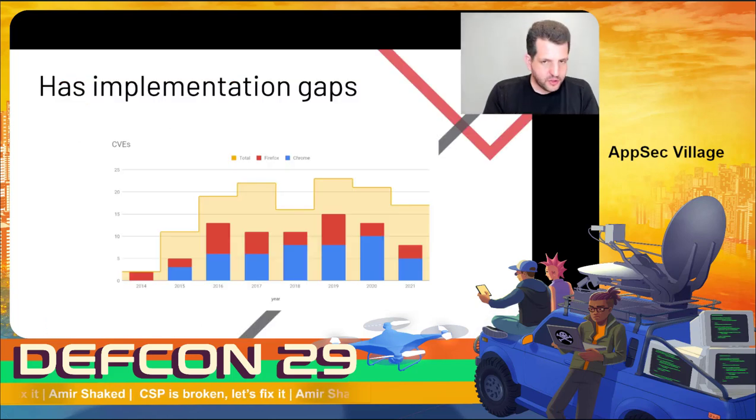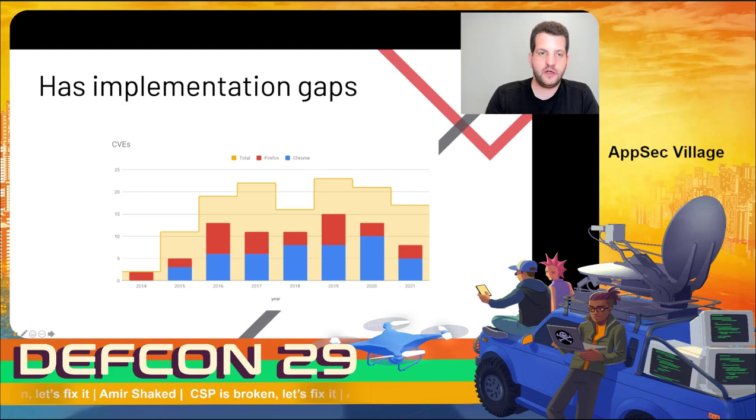Okay. So we talked a lot about the first item in the agenda. Let's talk briefly about the second item. Just looking at the CVEs over time, we see there are implementation gaps, and I don't blame the browser developers. It's a complicated policy, a complicated standard, and it's not easy to create a safe system to fully implement the policy, but you do see gaps over time. Overall and in the specific browsers, gaps in the implementation are found.